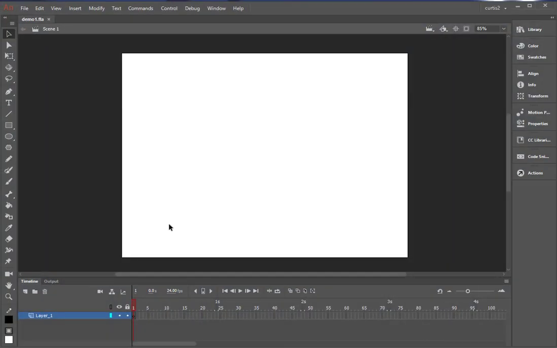And so we're still working with the same Animate file we saved as demo1 FLA, and I've scaled it down to 85% so it fits nicely within the stage, and I have some room here for the overflow. Now by default the first layer is called Layer 1, so let's go ahead and rename this thing background, because what we want to do is put that background image on it.